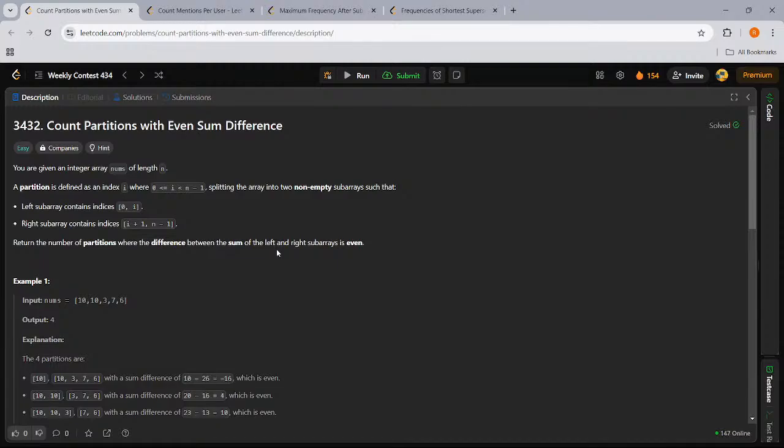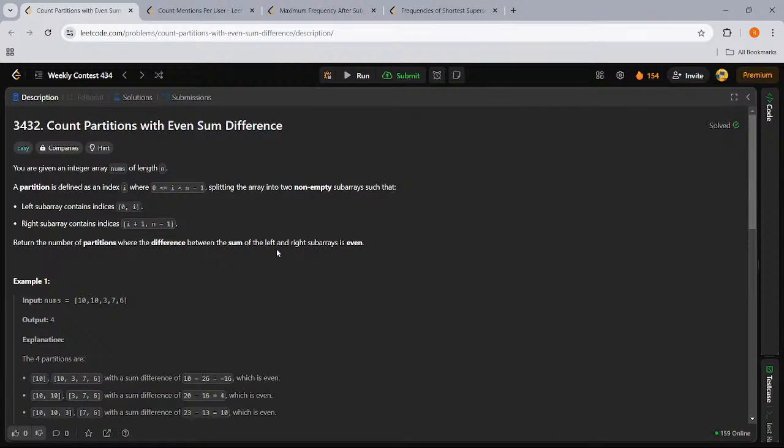The approach we are going to use is, first, we have to calculate the prefix sum. To compute the prefix sum, we'll make an array and accumulate the values into the prefix sum array. This prefix sum array will help us calculate the sum of the left subarray at any partition.